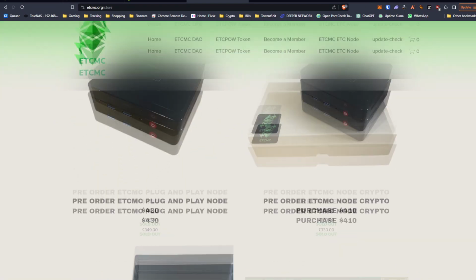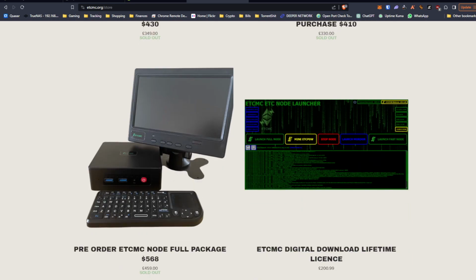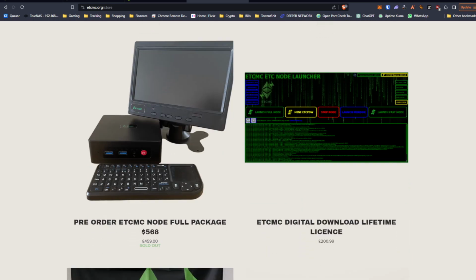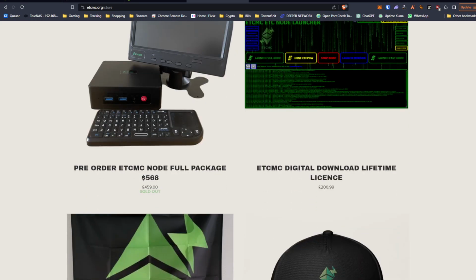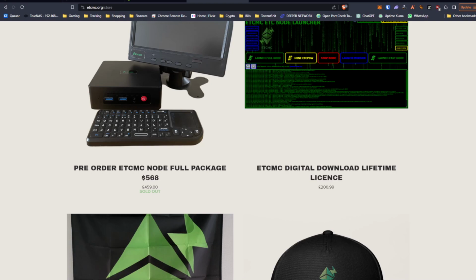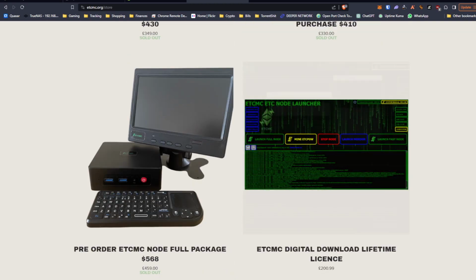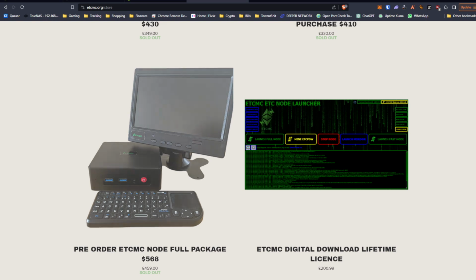So basically, you can run more than one in your house, but at times people have been noticing issues with syncing the node. Before you start mining, you have to sync the node, and then essentially after that you'll start seeing your balance go up. So I just wanted to go over something that I discovered through the Discord conversations and researching on YouTube myself, and I wanted to share it with everyone. So let's take a look.